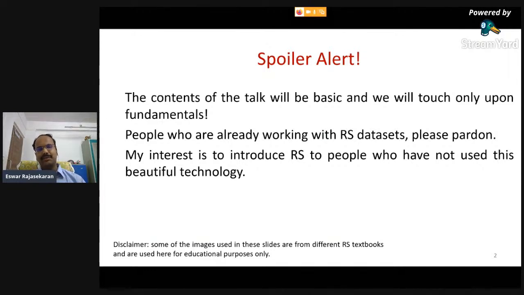Last year, when this school was being conducted in live physical mode, I delivered the same lecture, remote sensing for climate studies. Students were physically present. I went to the meeting hall, and when I inquired how their remote sensing background was, almost 80-90% of the attendance replied with a negative. That is, they don't have any background in remote sensing. So I thought, even though remote sensing is a really advanced technology, most of our students, especially undergrads and students in the earlier part of postgraduate studies, are not being introduced to and not being given full attention to this technology.